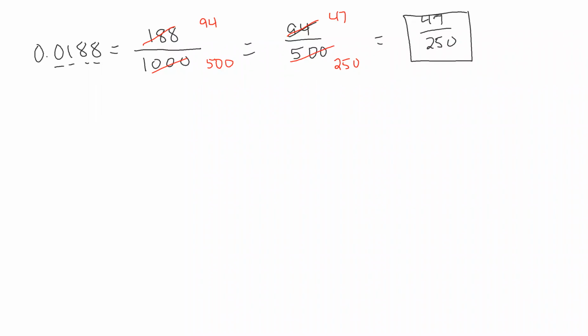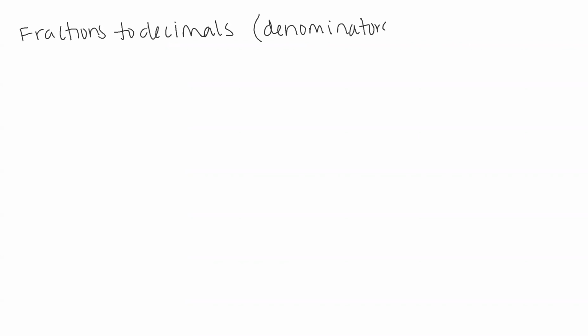Okay. Now, I've decided in this last second that I do want to go ahead and show you how to do some conversions of fractions to decimals. Okay, but we're going to do the easy stuff. So fractions to decimals, but here's the condition. Denominators are powers of 10. In a later video, I'll show you how to convert all fractions to decimals, regardless of what their denominator is, okay? So in this case, let's say we start with the fraction 9 over 10.